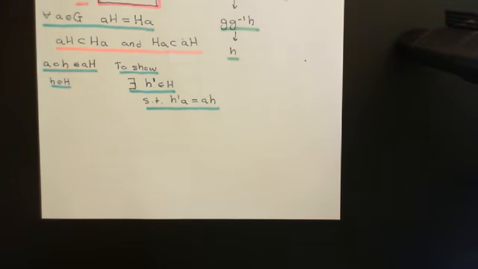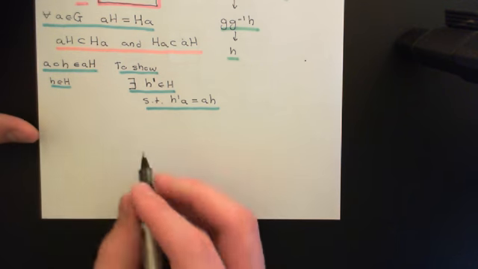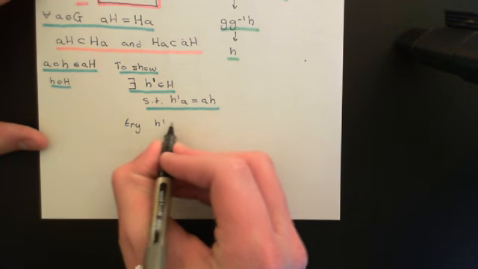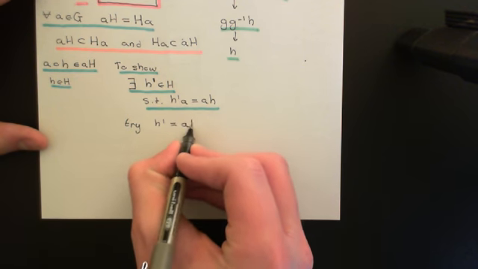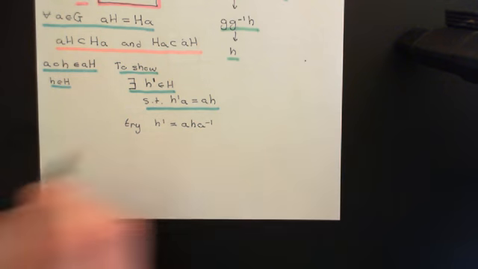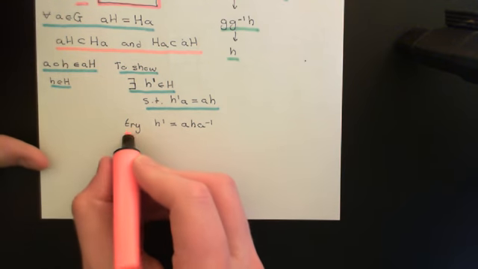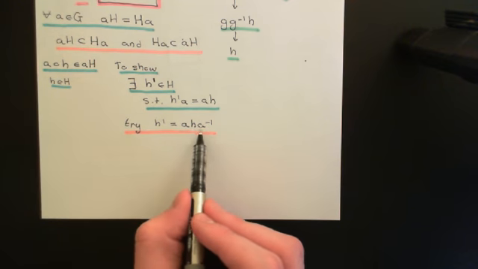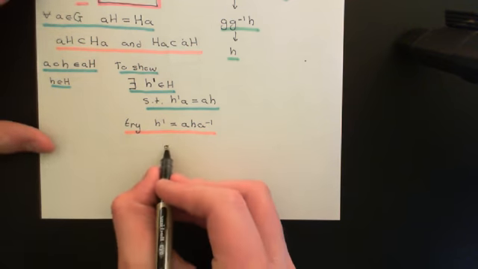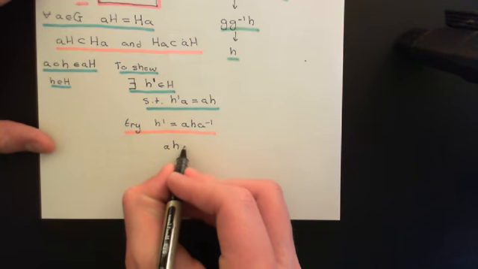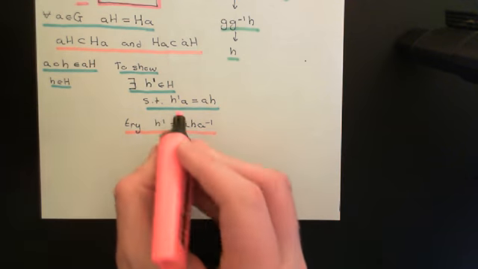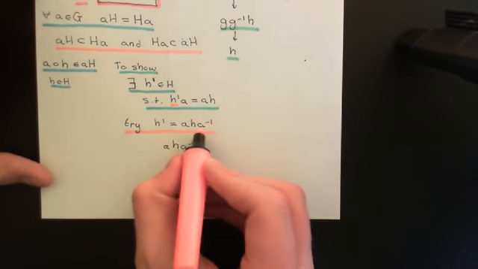So how am I going to do this then? I now need to give you what this little h prime is going to equal. Well, here's my advice. Try little h prime is equal to AHA inverse. Now why is that an ingenious thing to do? If I put in little h prime is equal to AHA inverse, what do I get on this side? I'll put in AHA inverse times A here. So now I'm just inserting in for little h prime this, whatever this is.